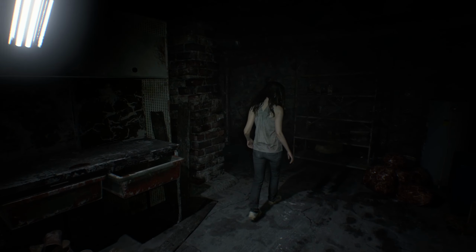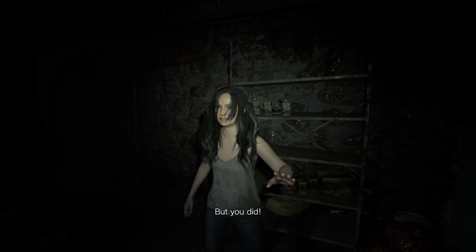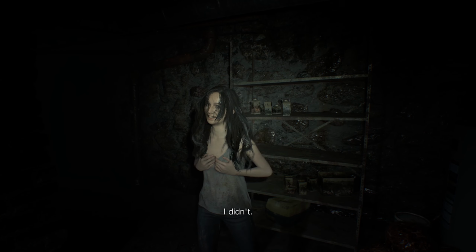Mia, we have to talk. That message you sent. Not me. That wasn't me. But you did. I didn't. Okay, fine. Just tell me what's going on. I'm telling you everything that I know. We have to go this way.